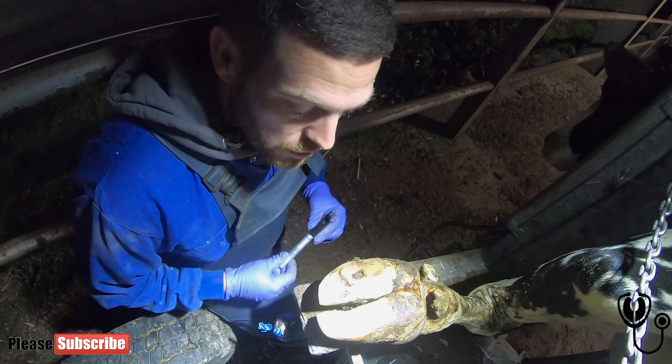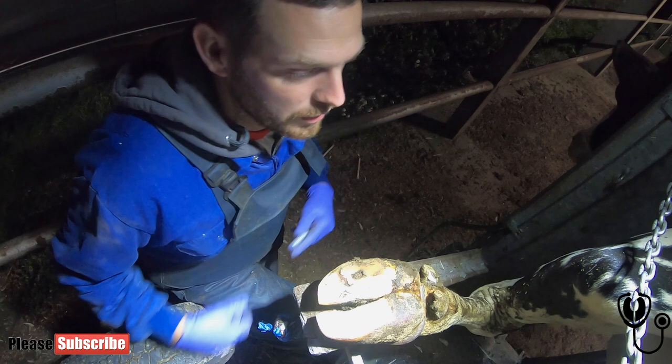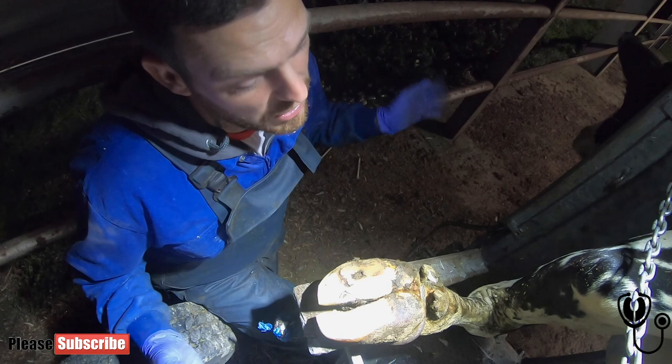So how do you avoid doing it? Well, first up, the dorsal wall from here to here, as measured out by Toxopeus and Raven, should be 75 millimeters, and there's some debates about that. I trim to the cow, so if it's a big cow, I'll trim her to 85 millimeters, medium cow about 80, smaller cow, so a standard Frisian, probably 75 millimeters.